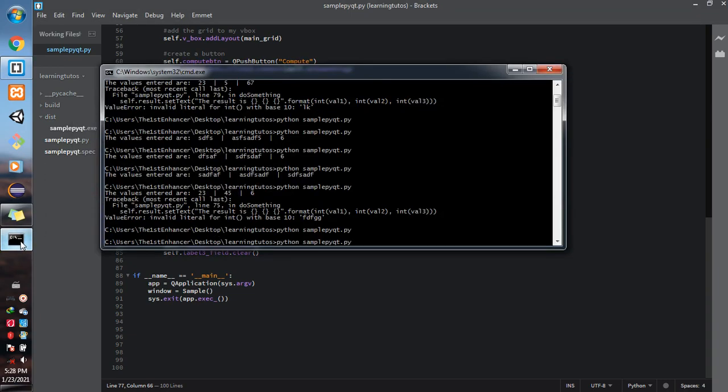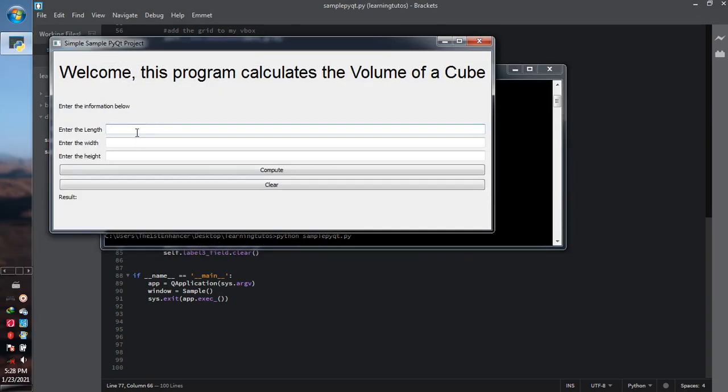So let's try it again. Now I get a 3, I get a 5, I get a 2. Compute, and now you see the result is there. So you have to convert each and every one of them before you actually do the computation, because what you get from the text is some sort of object, and you can cast that object. You can cast it to a string, you can cast it to an int, you can cast it to a float if they are castable.